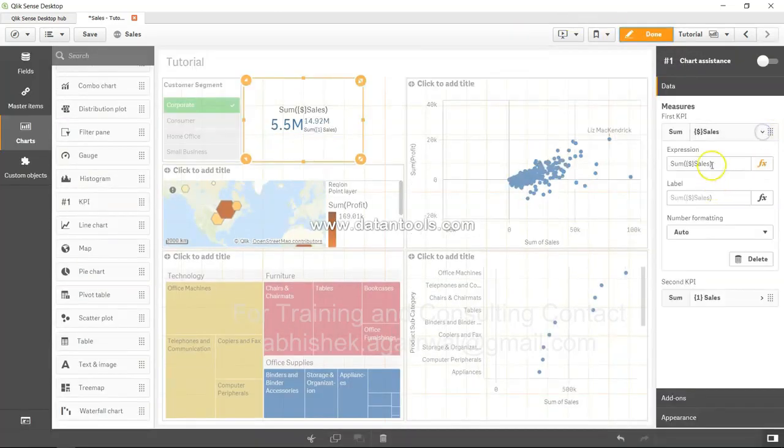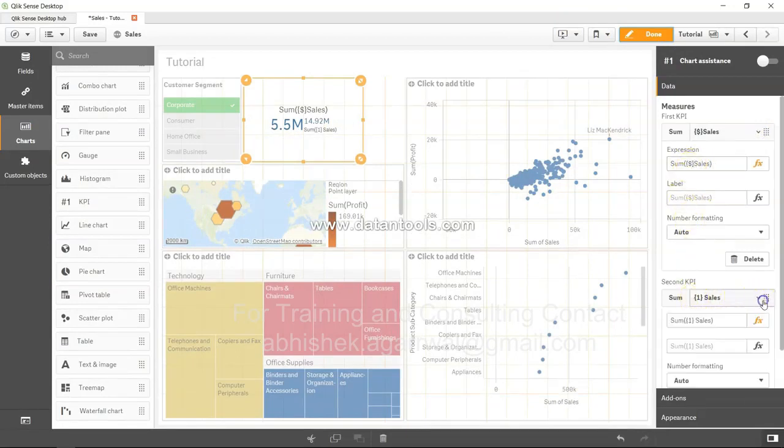So over here I will keep dollar as it is, but over here in the second selection I will say not $1 but $1. And if you remember from the second last video which I shared, that $1 basically indicates the value of the previous selection. So if I press tab, you will see 8.56.